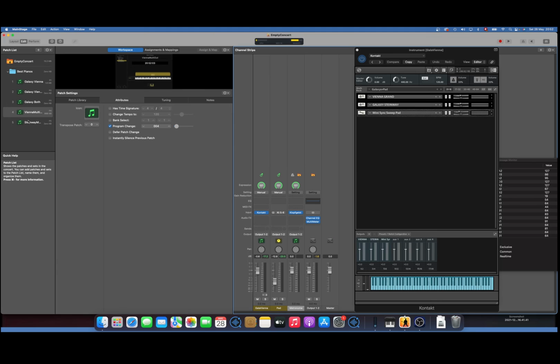Okay, let's do as a last one a patch which plays all our instruments in the Kontakt Multi, with all channels being displayed and being able to set the volume in the mixer.